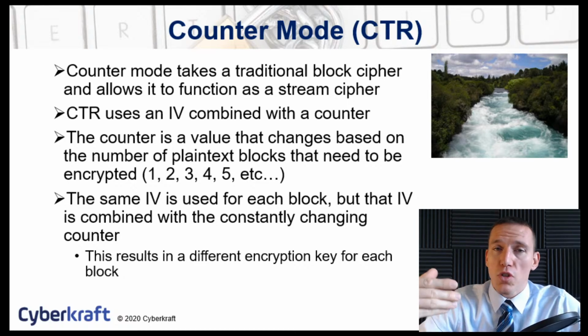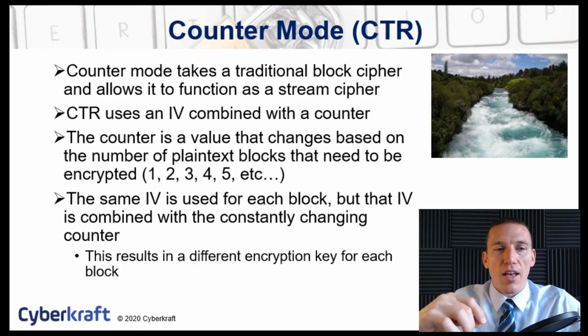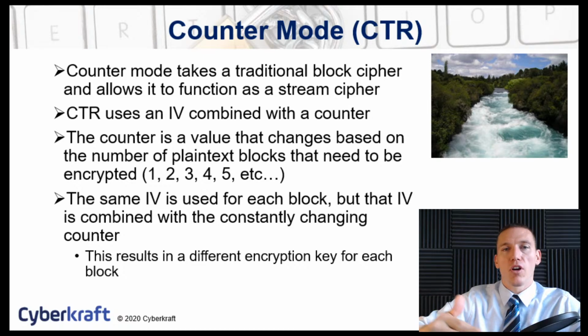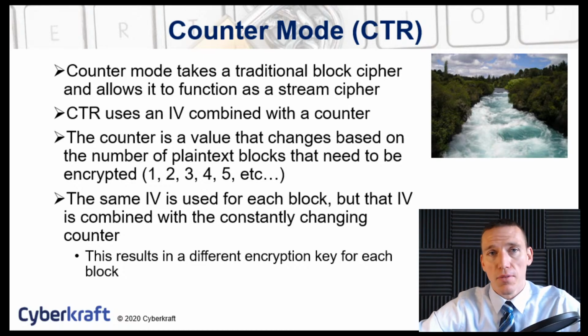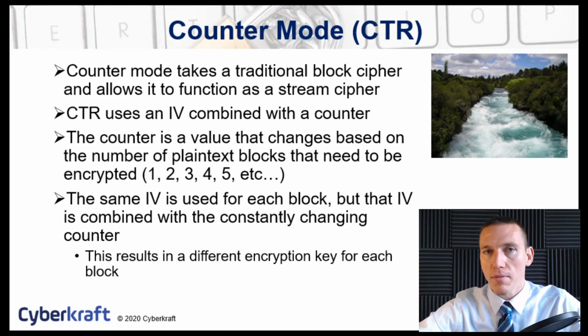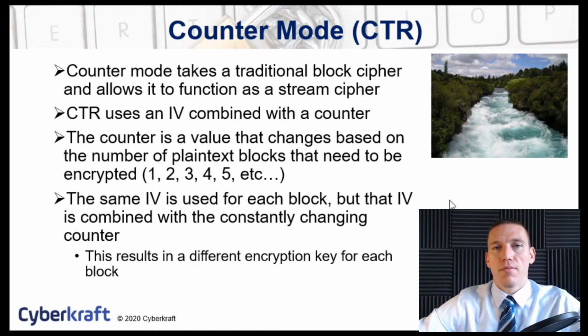Counter mode uses a block method like AES and allows it to function as a stream cipher. Okay, so it's called counter mode because the number of blocks are linked to a counter. So if you have like 20 blocks, you're going to have a counter that goes up from 1 to 20. So the counter is just that value that changes based on the number of plain text blocks you have.